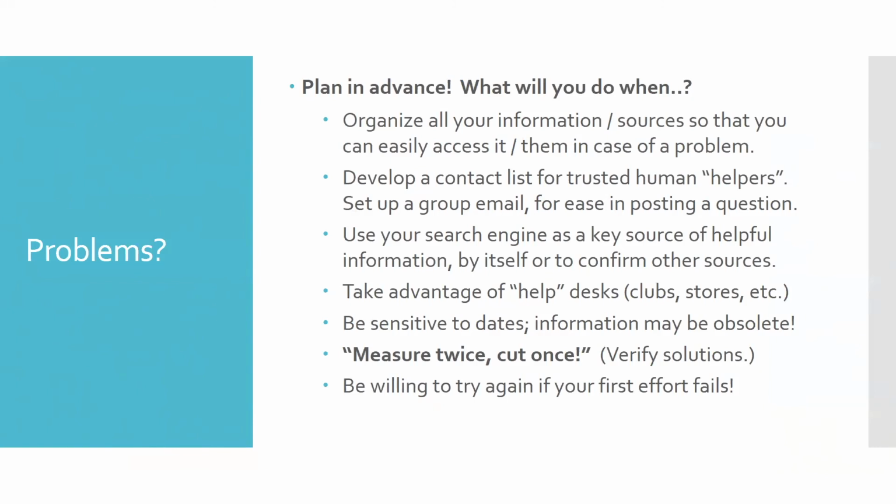Develop a contact list of trusted human helpers, your go-to folks for computer questions. Set up a group email in your contact list for ease in posting a question, so you can send a question to all of them at the same time. What made me think of that is that we've set up a Google Groups email within our club that any club member can post to, and that post will go to everybody in the club. They can post a plea for help: I've got this problem, that problem. It goes out to the whole group, and somebody will say okay, give them a call, set up a meeting and work out the problems.